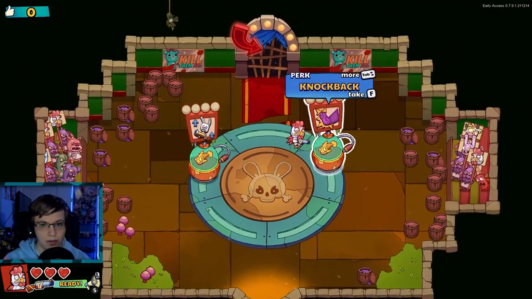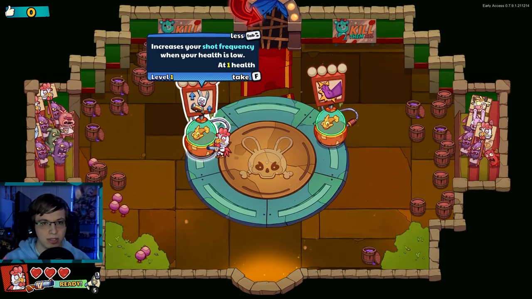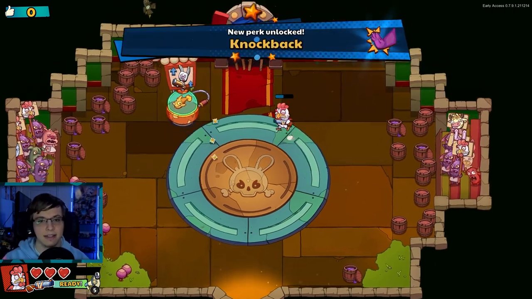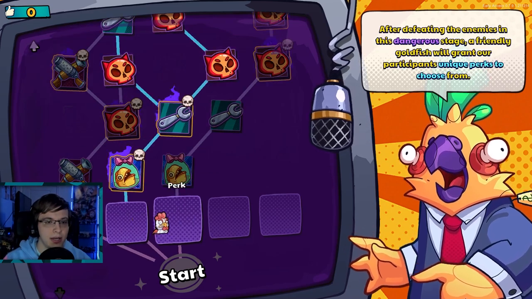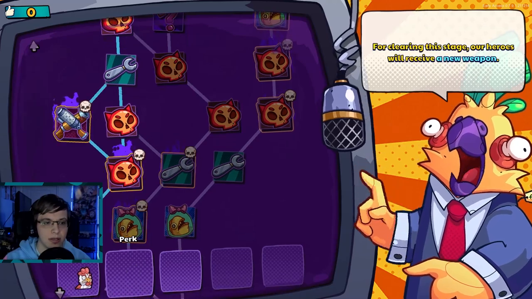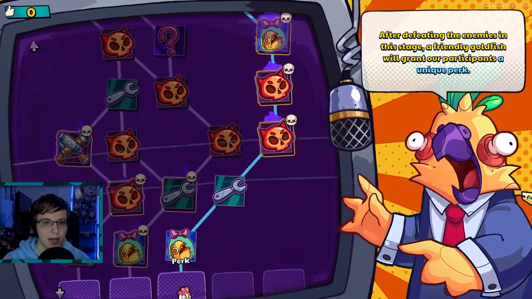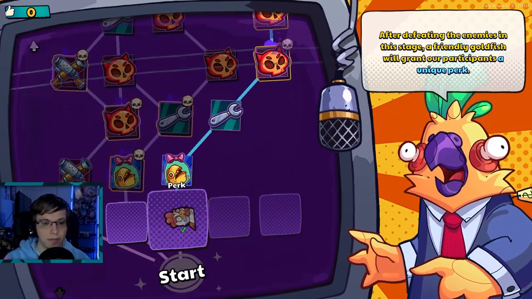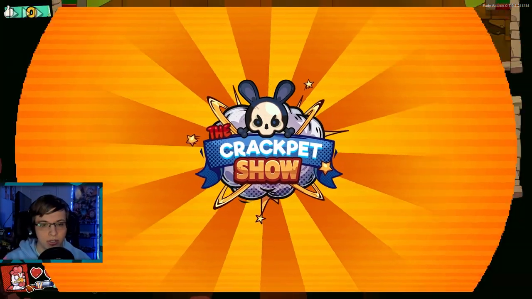Okay. Let's see. Knockback has a knockback effect every attack. Frenzy, increase your shot frequency when your health is low. We never go in low health, so we're gonna take knockback. See, I say that, and then it's not gonna work like that. I want a better weapon, but I don't need two weapons though. Yeah, we'll do that one. That one gets us a weapon eventually. Gets us a lot of perks as well. That's a good starting point here.